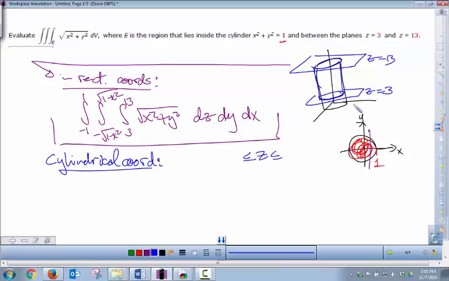So we got Z going to go from 3 to 13, just because the constants look like that. And then now we have R and theta based on the 2-dimensional drawing that you drew. It looks like it's just going to go from 0 to 1 for R, and then theta goes all the way to pi. And so there you have all constant limits. And not only that, the x squared plus y squared is going to become r squared. Even better.